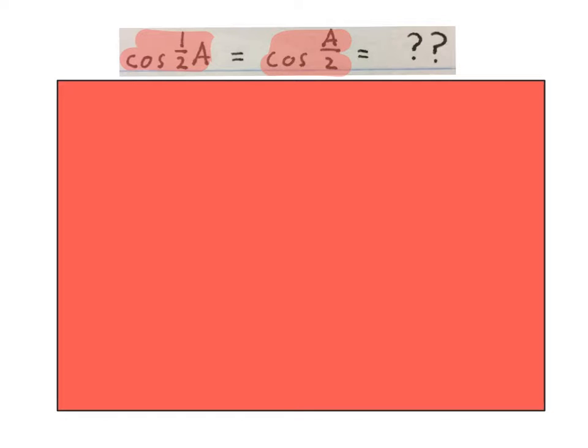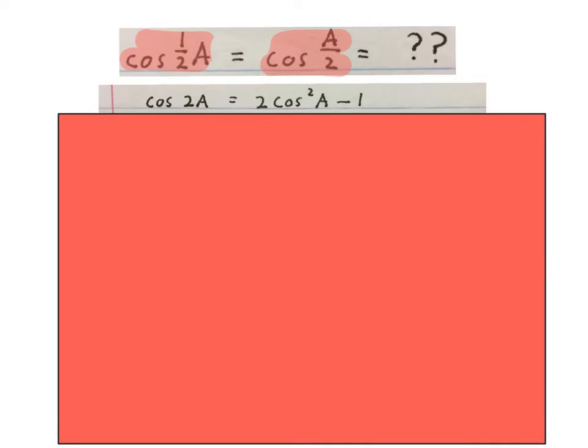First, we're going to find an identity for cos half A. And we're going to find it by using this double angle formula. We know that cos 2A is 2 cos squared A minus 1. And if you look at the video twice, you'll find out that it's that little piece over there that's going to help us. Now, all we're going to do is formula manipulation to get that piece alone.